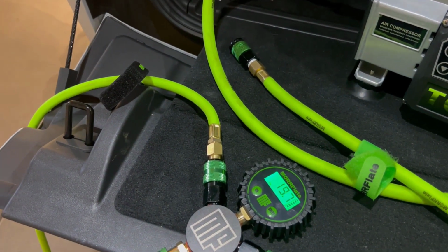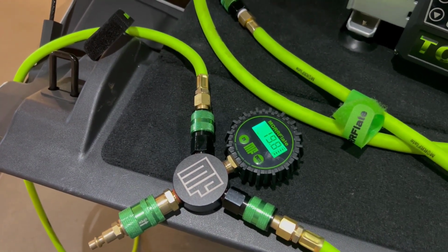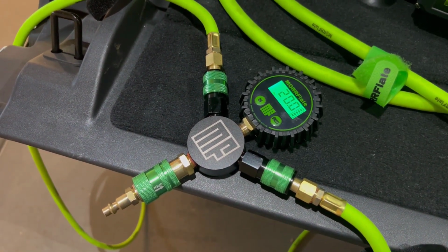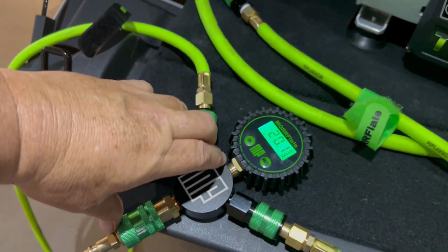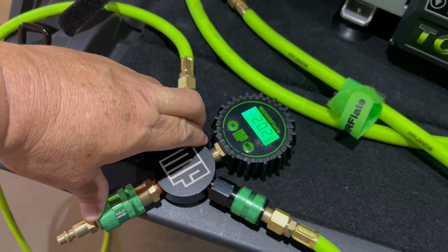All right, so you'll see once I stop it here, this is slowly going to come up. So we're going to end up right about our 20 or just slightly above it. But that's the nice thing here, you're getting a good accurate measurement. So still a little bit much.